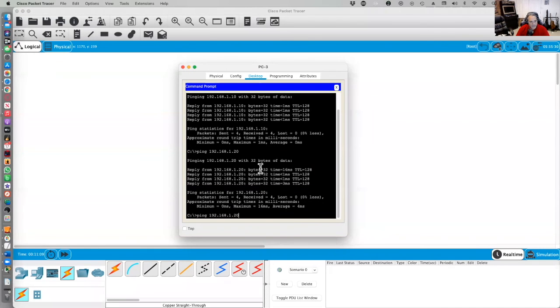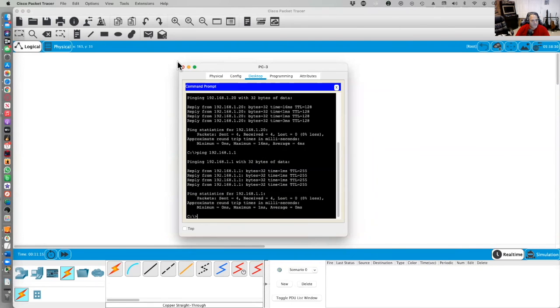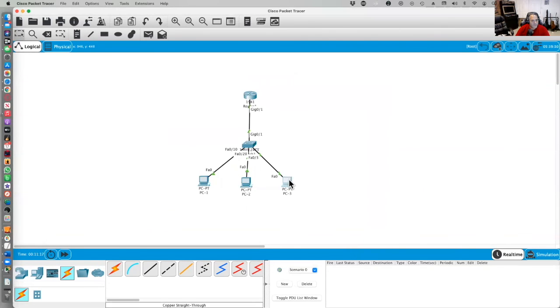Let me ping, and there you go. So you can see this is a basic home network. Obviously, the word says basic. I mean, we can go more advanced and do VLANs and assign ports to different computers. But so far, this is just a basic configuration and it's up and running.